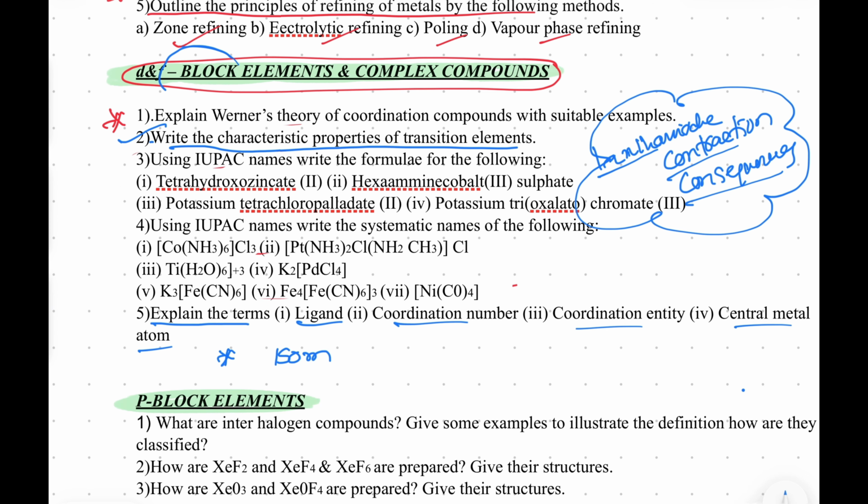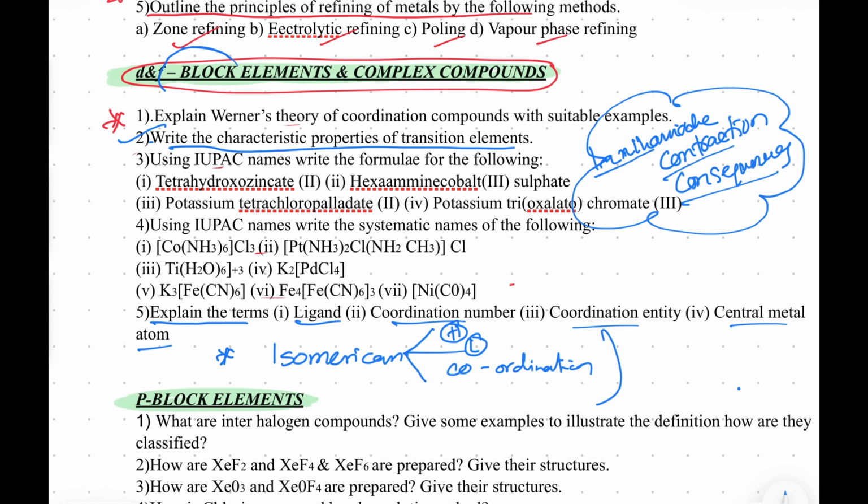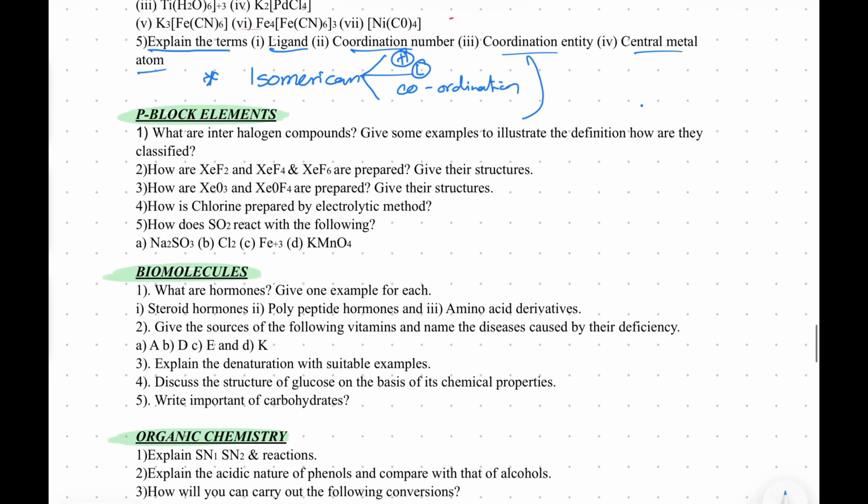One more important question is there: isomerism. Actually, that is an LAQ. In isomerism, we have hydrate isomerism, ligand isomerism, right? And we have geometrical isomerism. Generally there are two types of isomerism, but they mostly ask hydrate isomerism, ligand isomerism, and one more, coordination isomerism. Such isomerism questions they also ask as 4-mark questions. Don't forget this one. Clear?